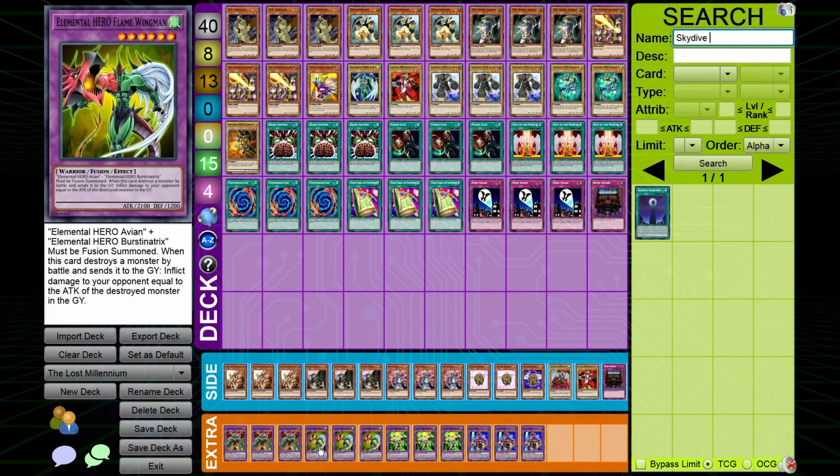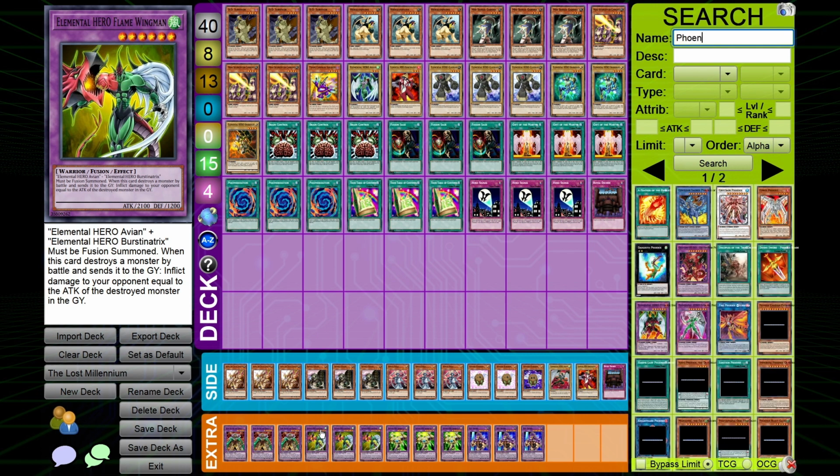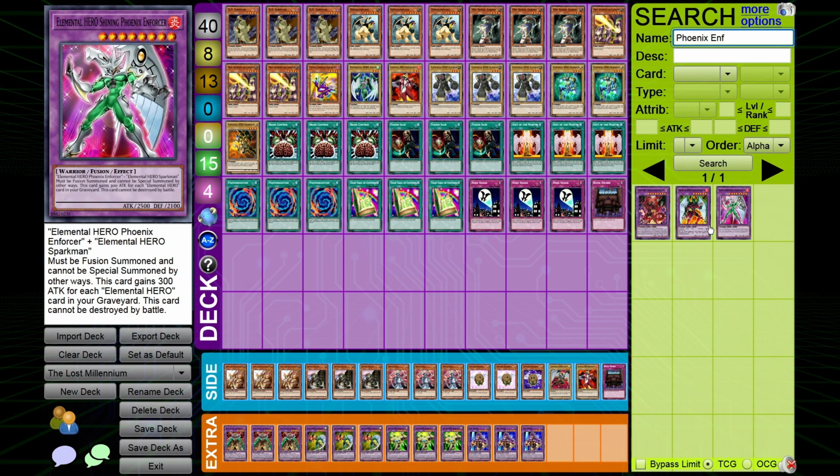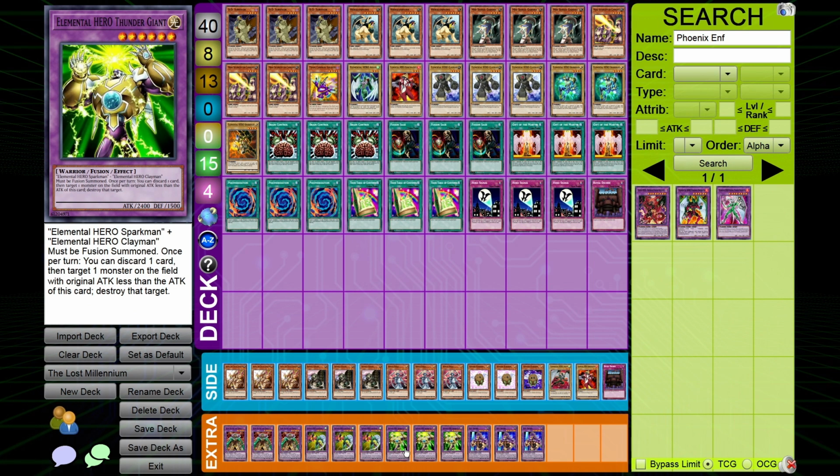Love this guy. Love this card. It's a good card. I never get to play it. I never play it, and I've never actually won a game with it. I don't think, outside of Master Duels challenges, because those are the only place where you can actually have a chance of summoning it. But yeah, I think Flame Wingman, really cool card. I like it a lot. I even like Phoenix Enforcer. Not this, but this one. Both of these are really cool too. I like them. Right, then we have Thunder Giant.